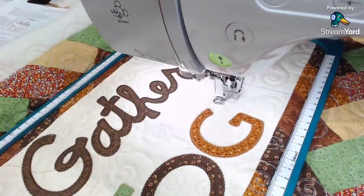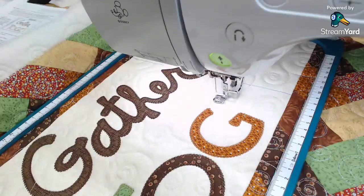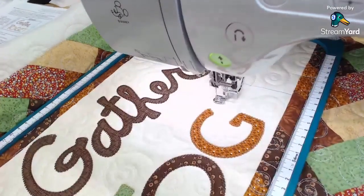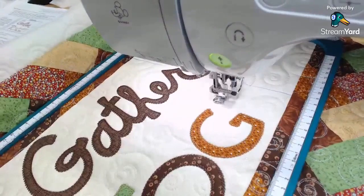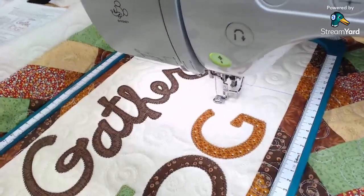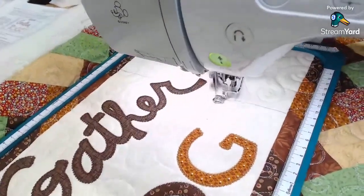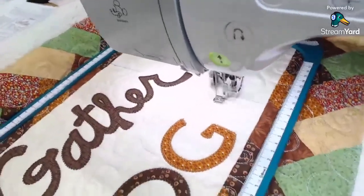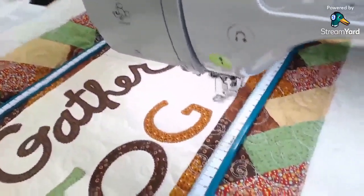All right, so we'll do the E. And this is the placement line. So this is number 13. And this is the placement line for the E. Got to find my E over here. E. If it has paper on the back of it yet.